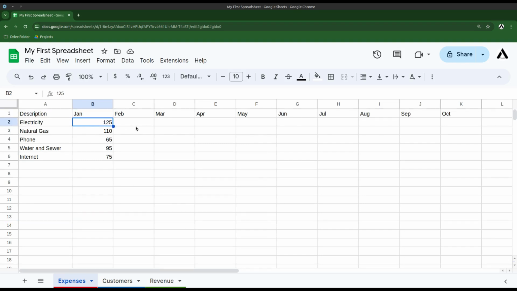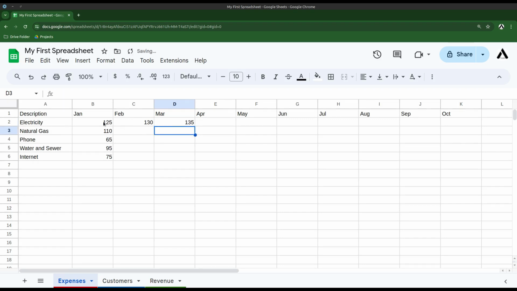So for electricity, it is a variable cost, so it can be different in each month. Let's say this one is in February. This one will be like $130. And in March, it will be 135.